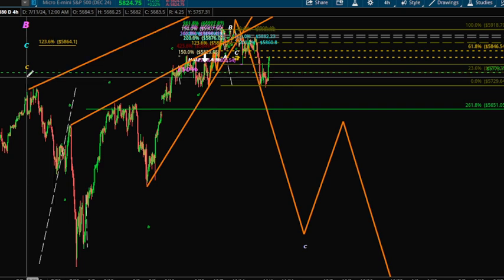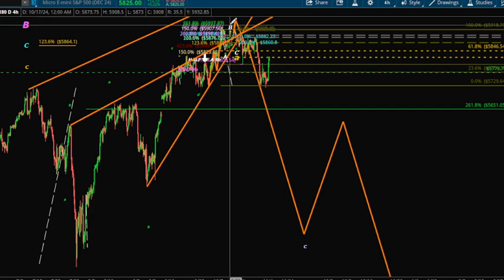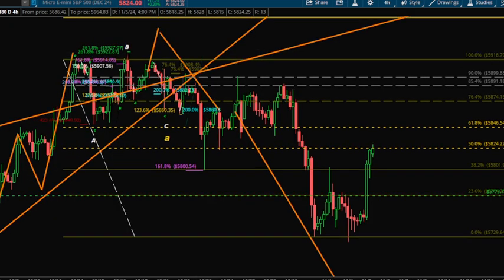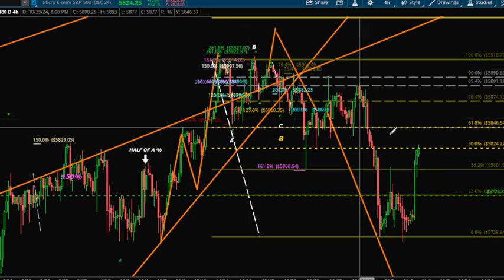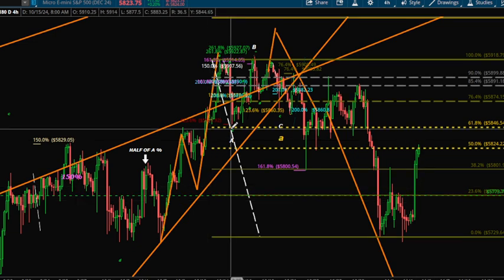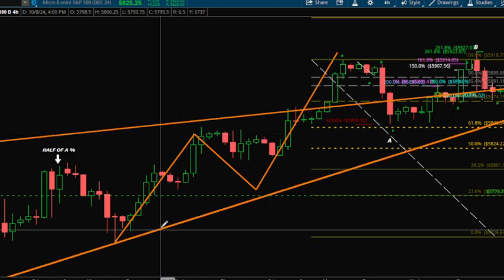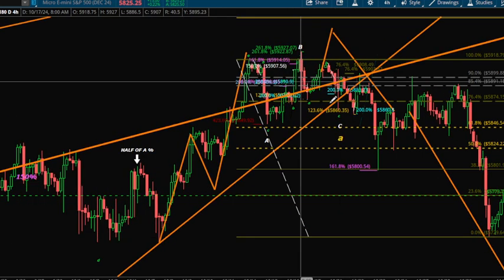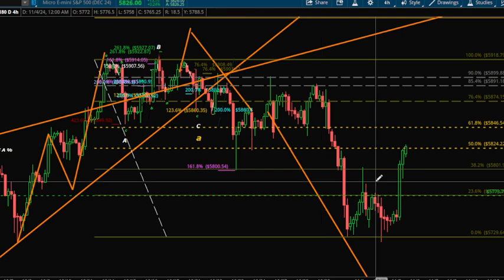We've already had the turn back in July, so 3 waves down here, and now we're working on a triangle A, B, C, D, E. I think we just topped out on the E, so the E was right here. Now I think it's possible the E's not done, and I'm not sure on that, but it doesn't matter because we were playing the fibs. So we focused on this move here from the prior leg, and we're just going to keep on doing that till the end of time.